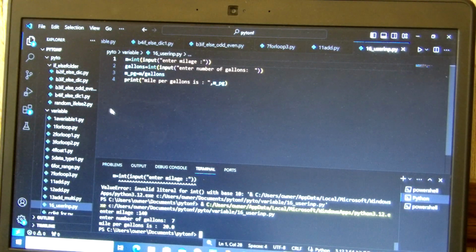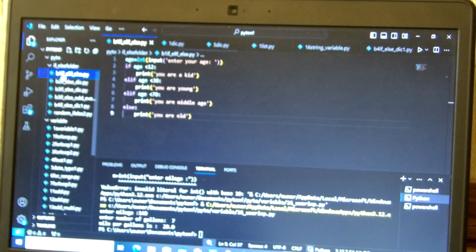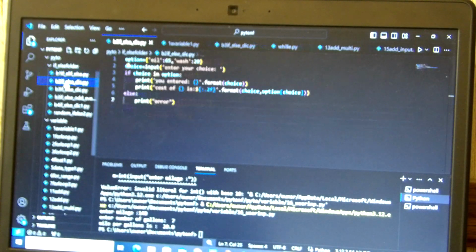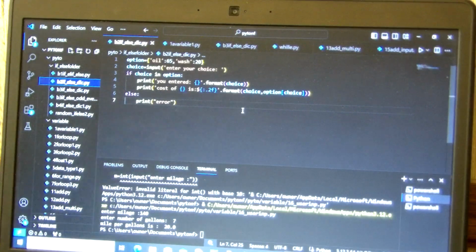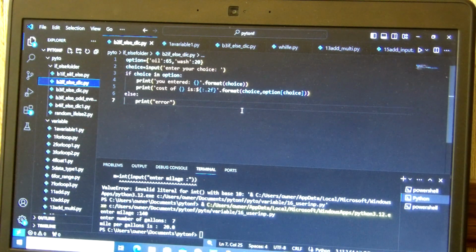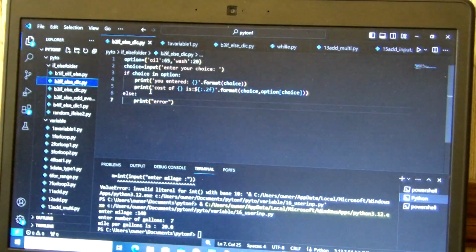This time we are going to talk about if else. Let's make it a little less complicated. You will learn about dictionary later, but I just want to use if else here and give you some background of what dictionary is all about.